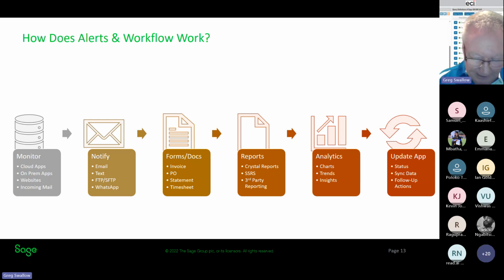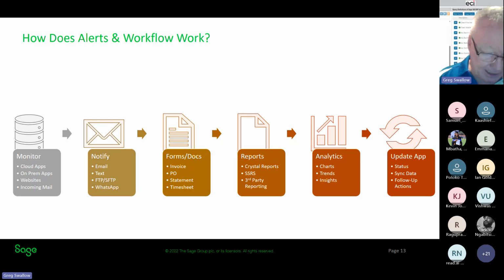Then we have forms delivery. Any type of form that's generated within Sage 300 can be utilized. These forms can take the data out of the form and embed it into the email or the message, or use it as an attachment as a Crystal report or as a PDF file, and tie that into the application, and have those be reciprocal. So maybe we want to run reports and then at the end of the day, capture those reports, attach them and send them off to someone, right? So Crystal, SSRS, or third-party reporting that surrounds Sage.